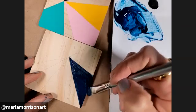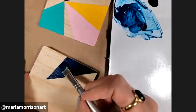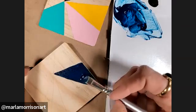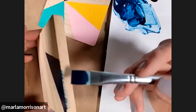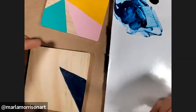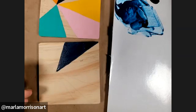If you wanted a raw wood edge and you didn't want to worry about any paint sliding over the edge, you could tape the edges and then just remove the tape when you're done painting. If that's too fussy for you, then you don't have to do tape, but you can always choose later to come back and paint the edge with a color of your choice. If you want to accent the navy or any one of the colors, you could very carefully paint the edge, or you could choose a neutral color like black or white or gray even. So you have a lot of choices on how you want to resolve the edges, or you could leave the painted edge.